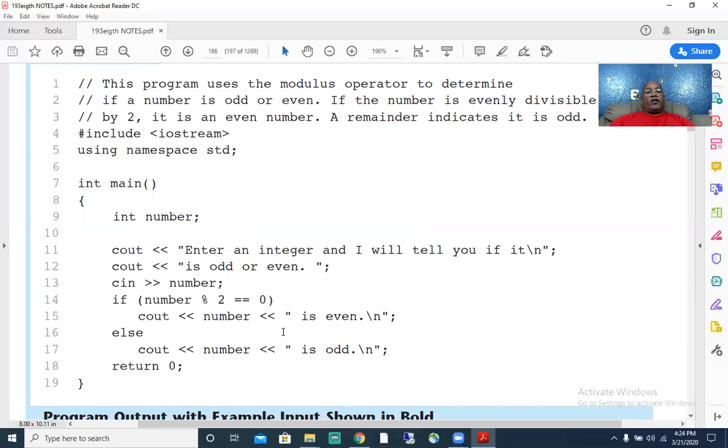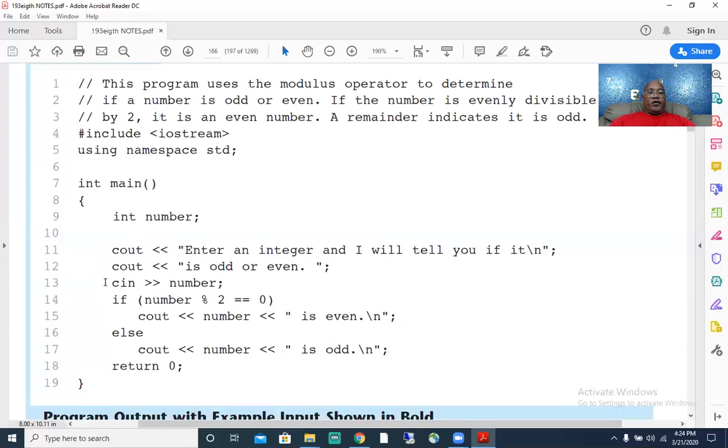So if you look here, it says enter an integer, and I will tell you if it is odd or even. Then cin the number. Look at line 14. It says if number modulus 2 equals 0, any number divisible evenly by 2 is considered to be an even number.